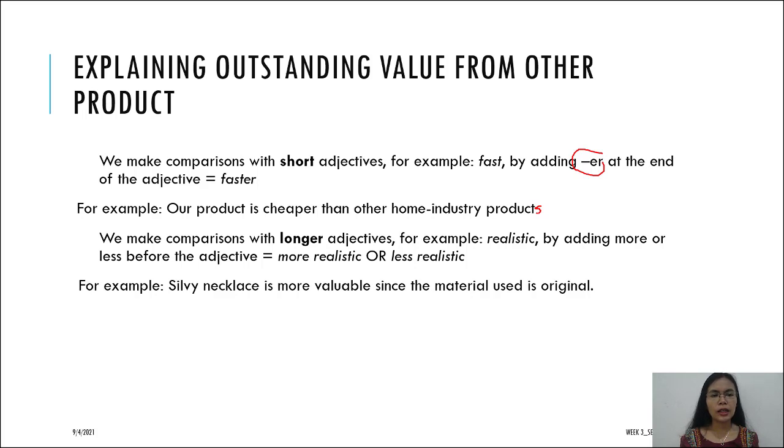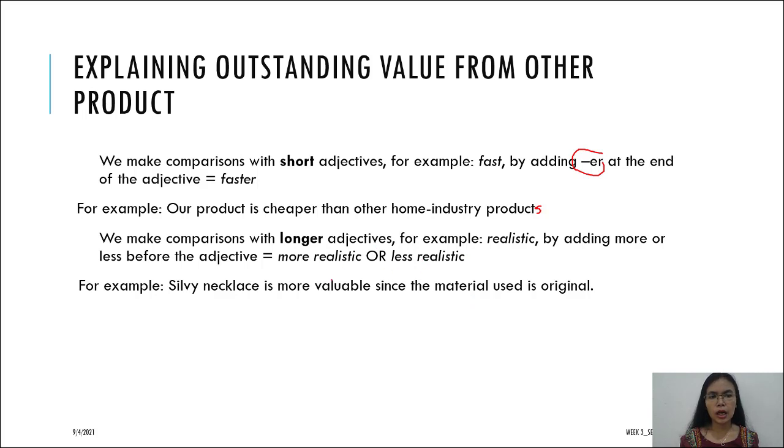And then you also say for the longer adjectives, for example, realistic. Realistic is a long adjective, I would say, yeah? So when it comes to longer syllable adjectives, you add more or less before the adjective. Okay, so for example, it's more realistic, or you can say it's less realistic.